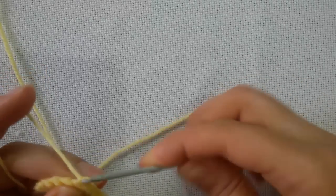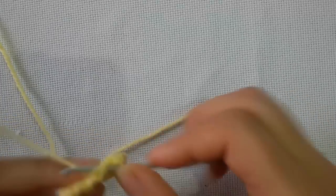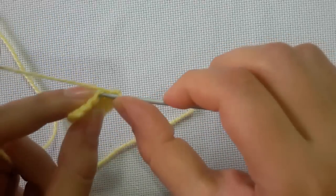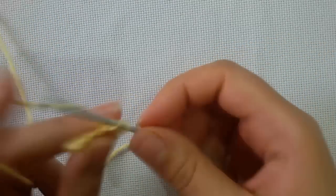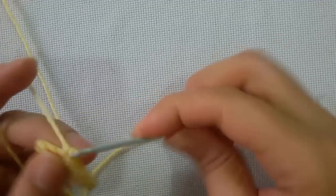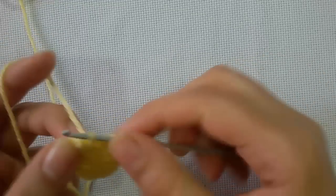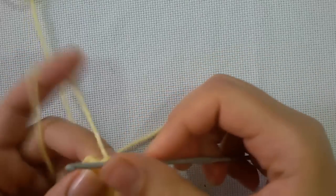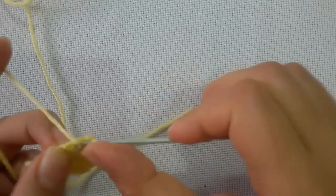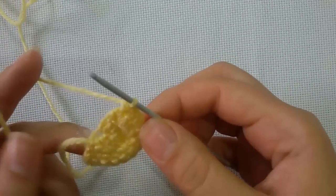So we do our first single crochet. And then we put our hook back into the same stitch and do another one. Another single crochet, so we've got two in there. And then the next stitch, we just do one single crochet. Then the next stitch, we do one single crochet. Then in the next stitch, we do one single crochet. But in the next stitch, the second to last stitch, we're going to do two single crochet.